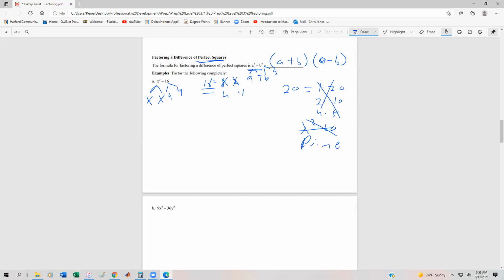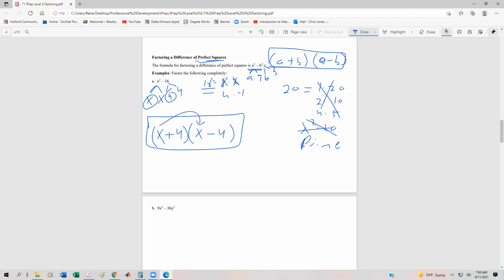All right, so this would be a prime polynomial. Now going back here, we just take one of the x's and one of the 4's, and we're going to use this formula to factor. So this would be x plus 4 and then x minus 4, all right? And of course, if you don't believe it, what you could do is you could just FOIL it out. And that's a way to check all of these sorts of binomials. In fact, let's just check it to make sure.